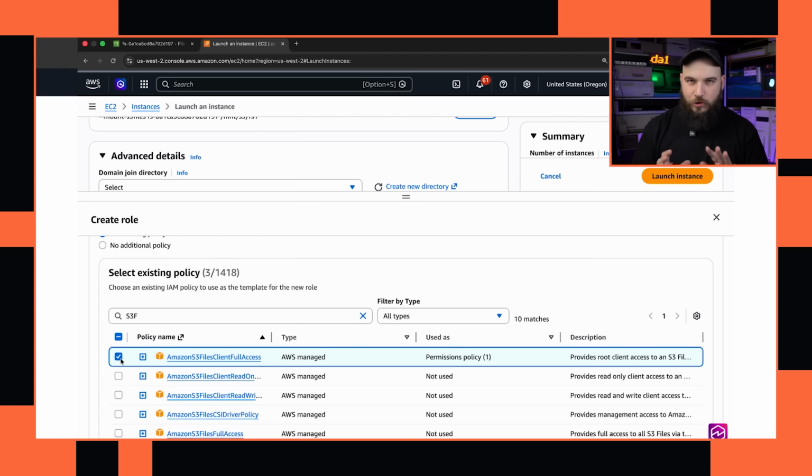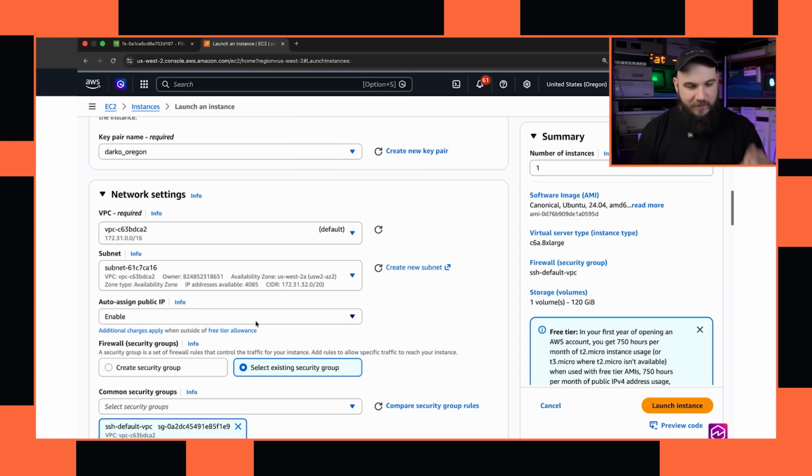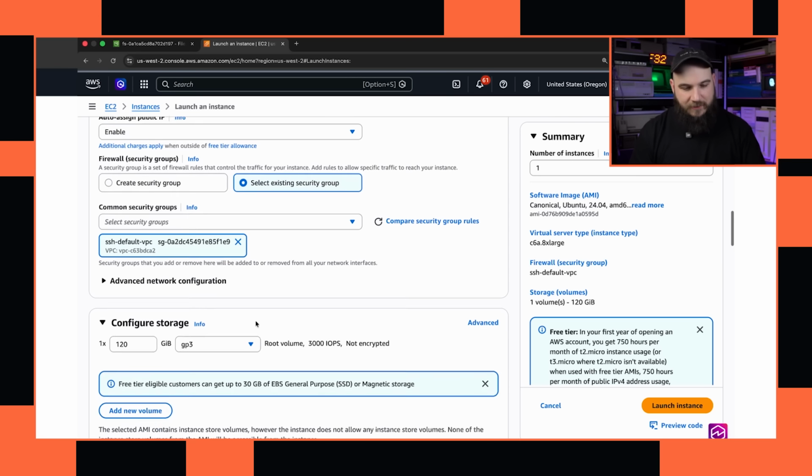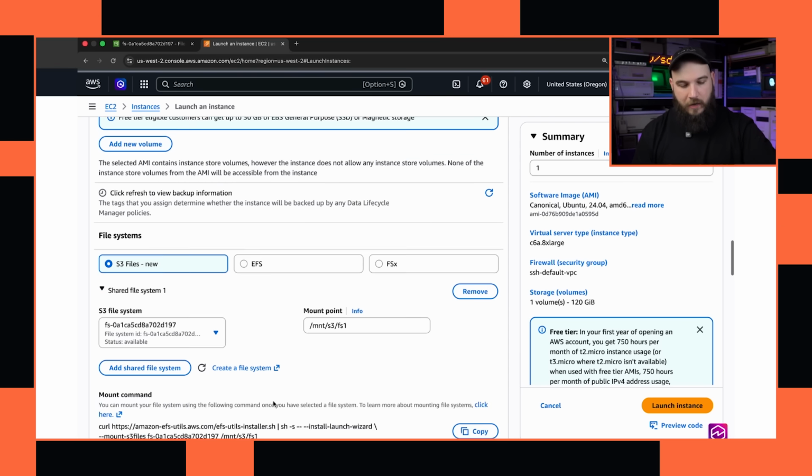And this is going to basically attach this role to the EC2 instance. Now, if I were to click launch instance right now, it would probably fail because there's a little bit of eventual consistency when creating IAM roles. So I think we are fine here. Just want to double check everything here. Subnet, VPC, public IP, SSH, big old GPT-3 thing. I copied this file system, this mount command, and I think I should be ready. If I go ahead and click launch, we should be good. Okay, the instance is launching.